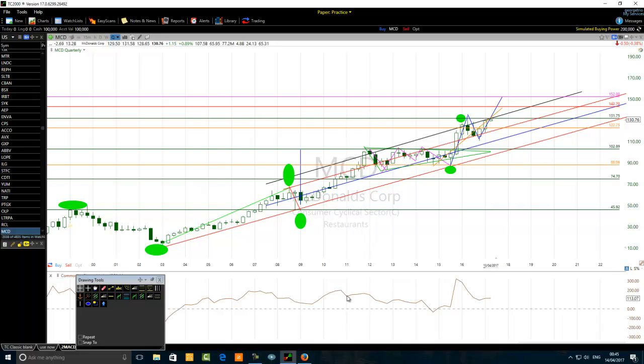There is a problem because you can see that if I call this the first minor wave of the fifth wave, and this one the second minor wave of the fifth wave, where will the third minor wave of the fifth wave be? Because normally, according to the Elliott wave rule, the third minor wave of the fifth wave should not be the shortest wave in comparison to the first minor wave and the fifth minor wave of the fifth wave.